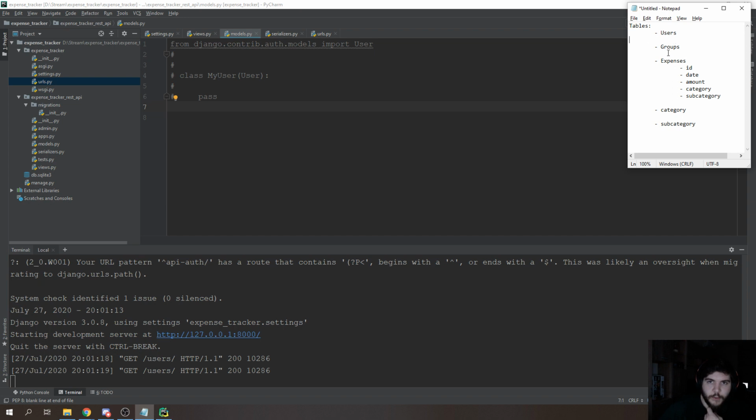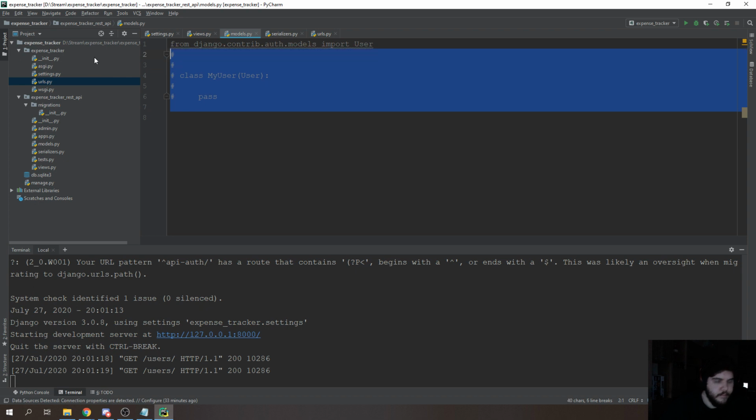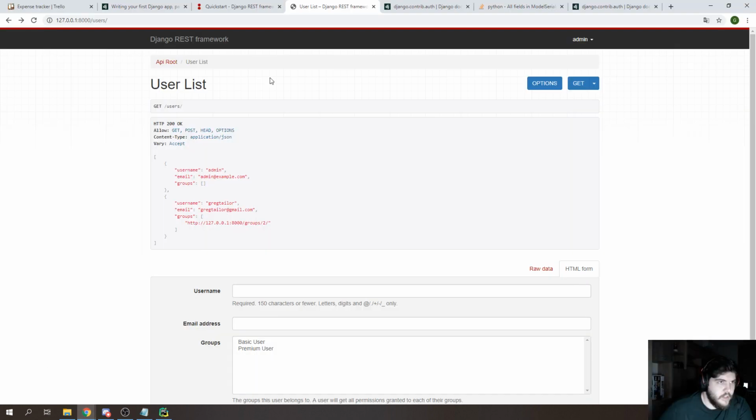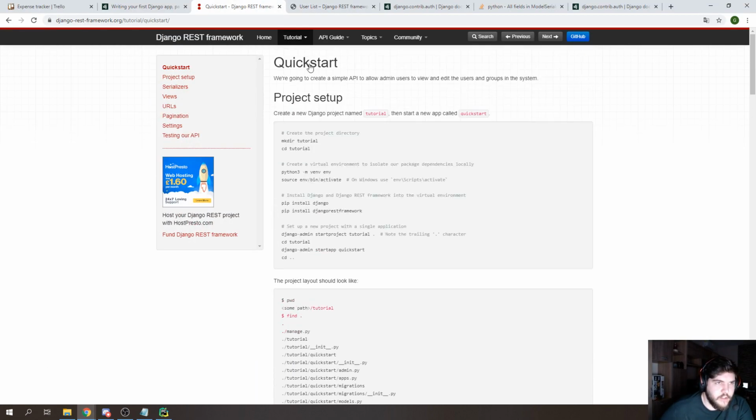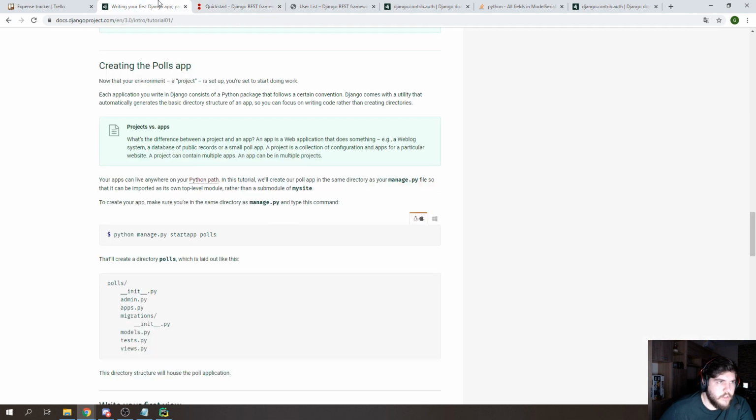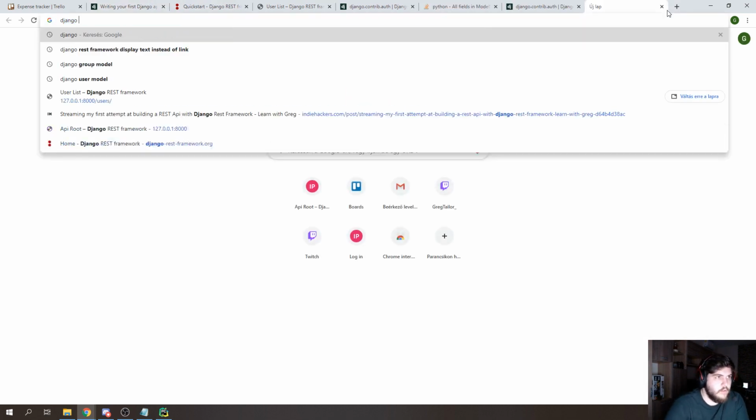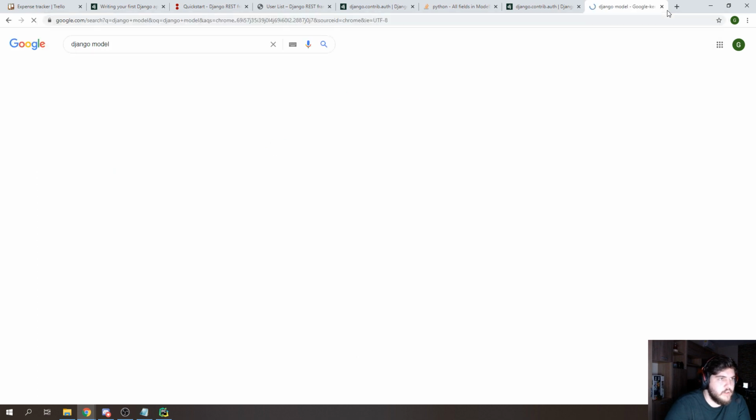We haven't coded anything regarding the models here, because these are just built-in models in Django. So let's create our own model here. Let's start with the expenses. Let's be brave here. So I'm just going to delete this and this. Let's see if there's any help for us here. Tutorial. Oh yeah, that's something that's not in the Django REST Framework, but Django itself.